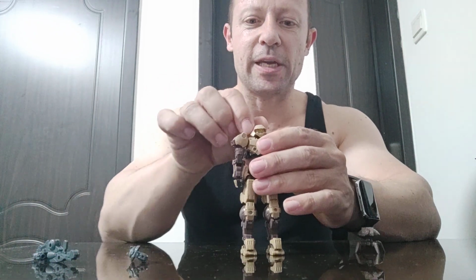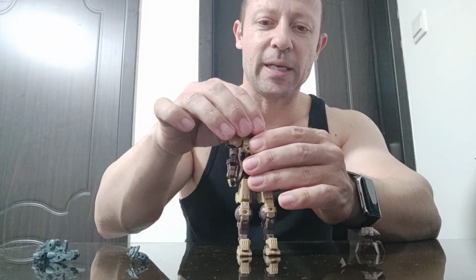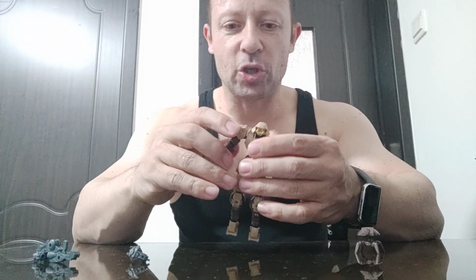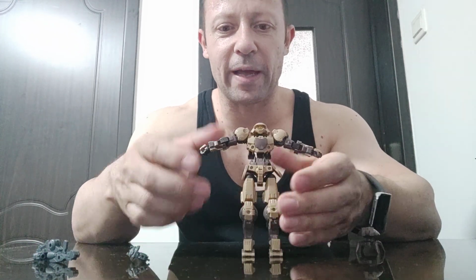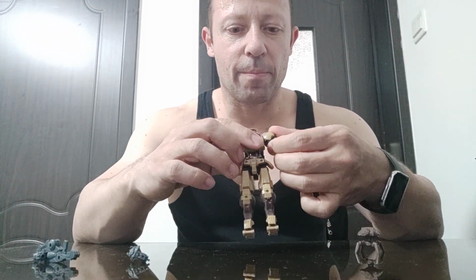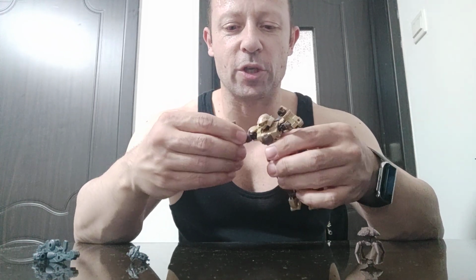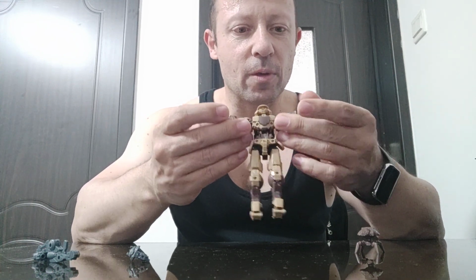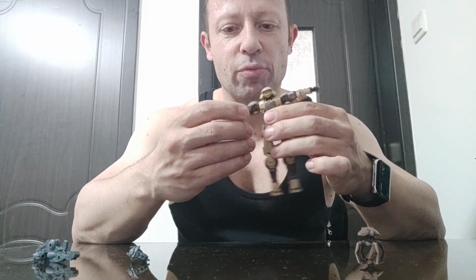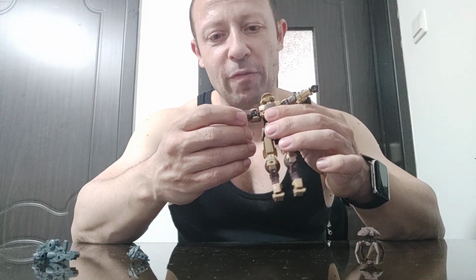Okay, so articulation. He can wobble his head side to side, he has it up and down, he can turn. Shoulders, he doesn't get much higher than this, and what's going to happen is he'll start forcing the joints out, so it's not quite flat. Bicep bend, he gets over 90 degrees on the right, if I push that in properly, and he should get it on the left, but maybe I've put that one in the wrong way.